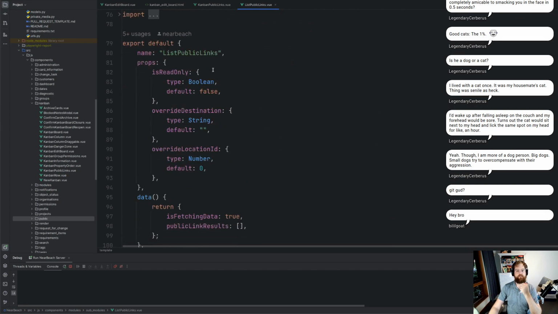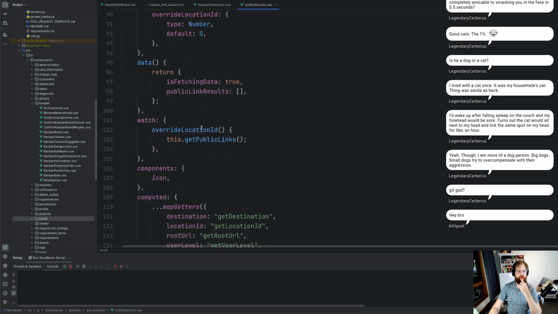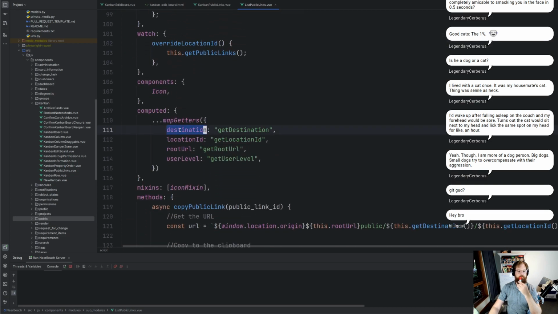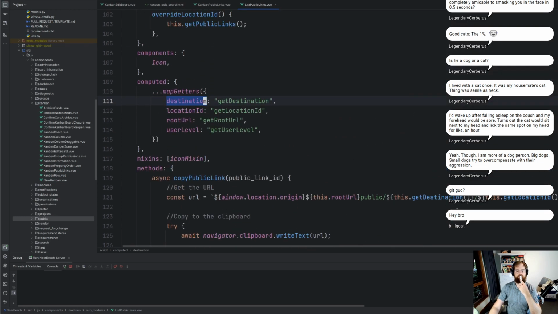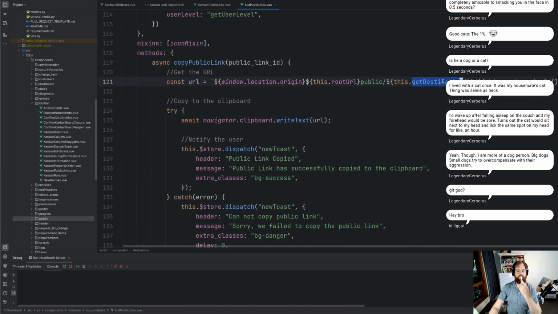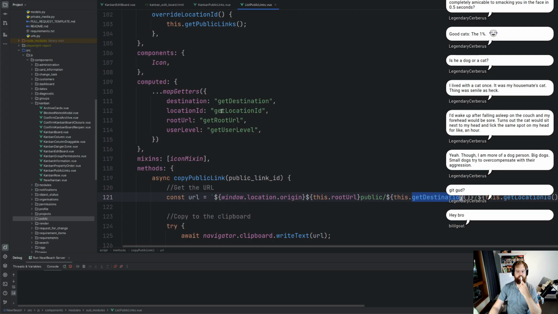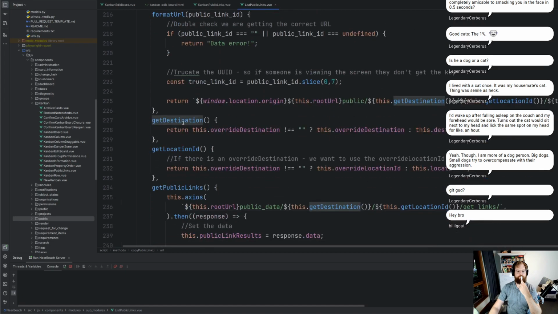Here it is. So we've got the destination, and that's the this dot destination equals this override does not equal.